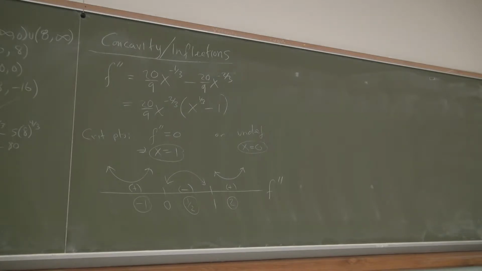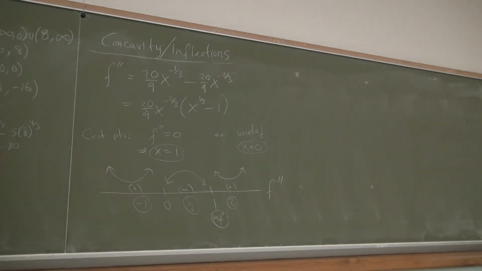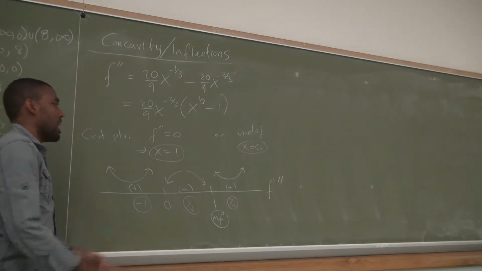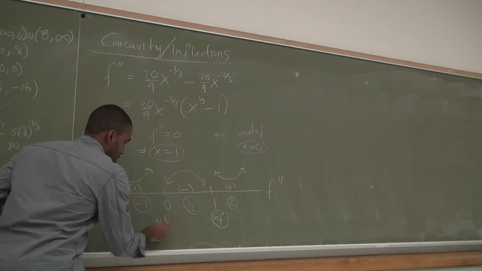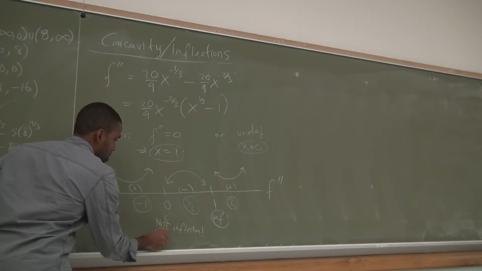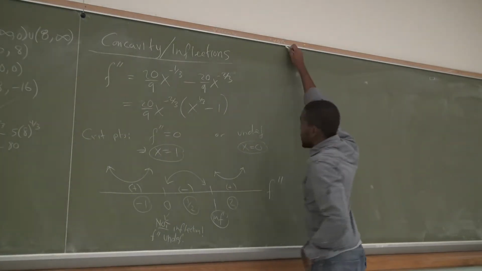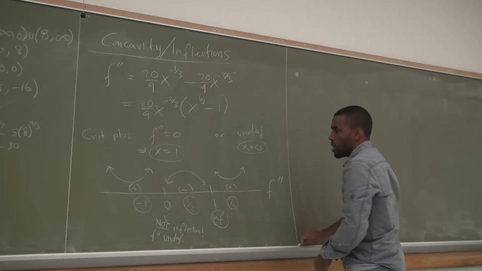Do we have inflection points? Yes, at 1 we have an inflection point. We do not have an inflection point at 0. Why not? It's undefined there. Inflection occurs when it's 0 and it changes sign. So that's going by the definition. So no, this is not inflection. Wait, it can't be 0? F double prime is undefined. Right? So inflection occurs when it's 0 and it changes sign. But that 0 is obviously going to be a weird kind of point. So let's actually see what kind of point it is.